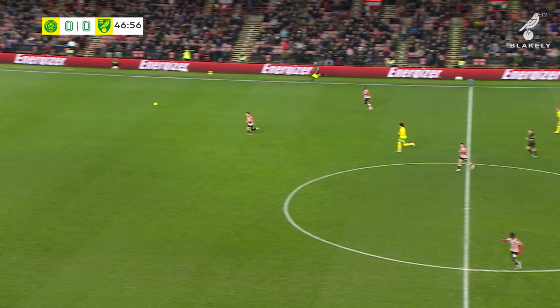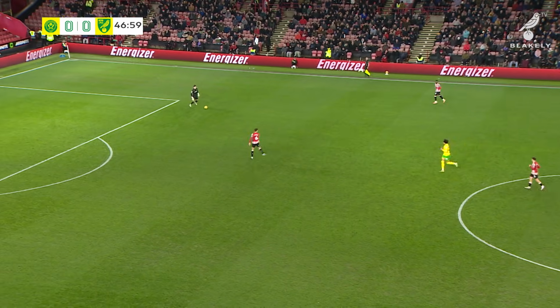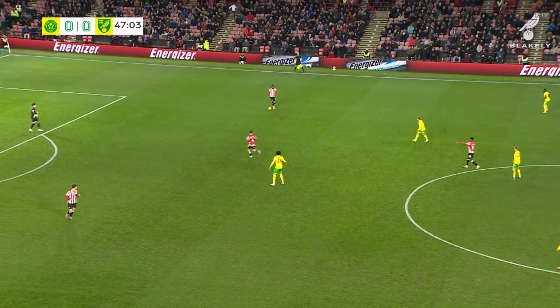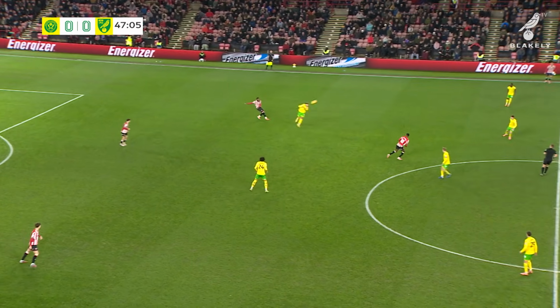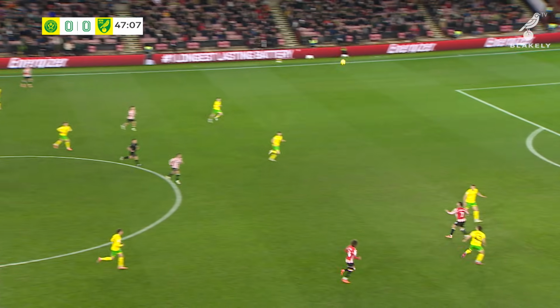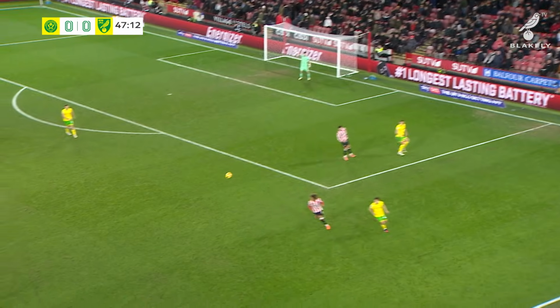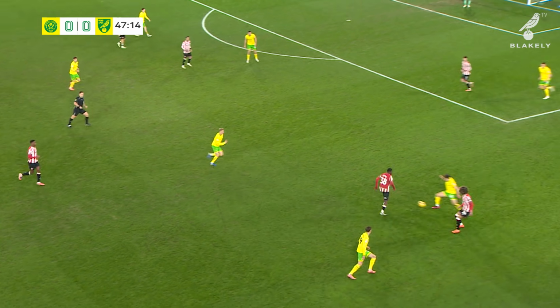Yeah, and one other bit of news I did manage to pick up at half-time that I haven't had a chance to bring you yet is that I've had confirmation the Sargent substitution was a concussion substitute, so that should mean Norwich are allowed to make a 6th change in this game under those recently introduced rules if they feel they need to, and they may well need to the way this game is going. It is 0-0. Norwich with some defending to do here.